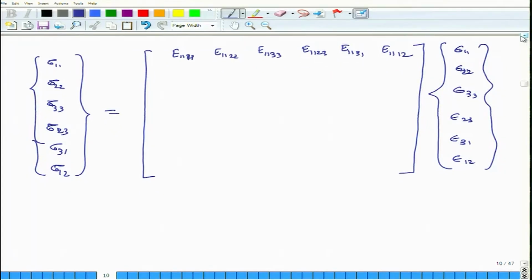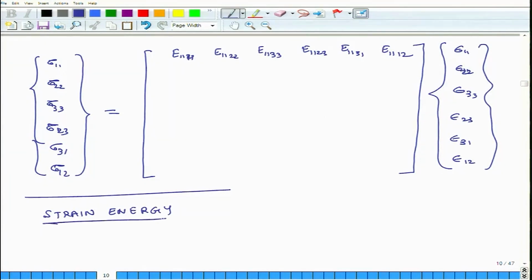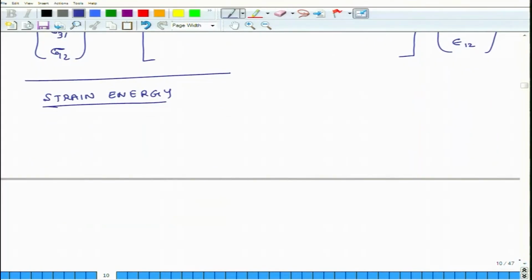Next, we will see what other simplifications we can make. So, here we talk about strain energy considerations. We look at strain energy, and I will not go into a very rigorous mathematical proof, but I will give you an idea what we are trying to do. And we will again start by understanding the basic thought process using the example of an isotropic material.